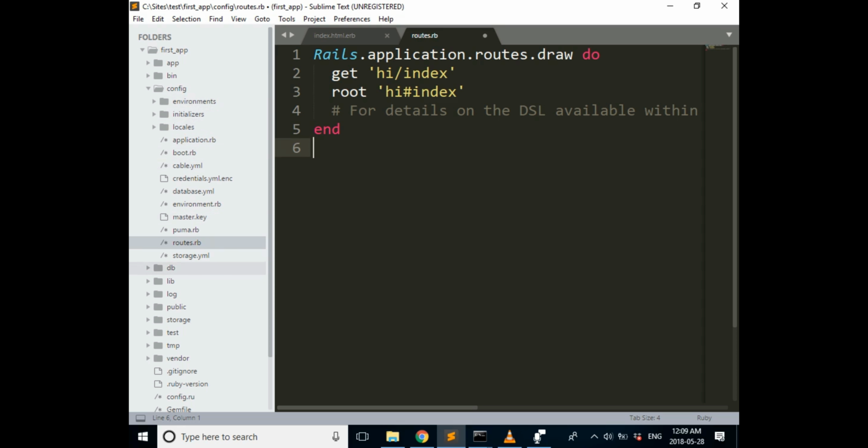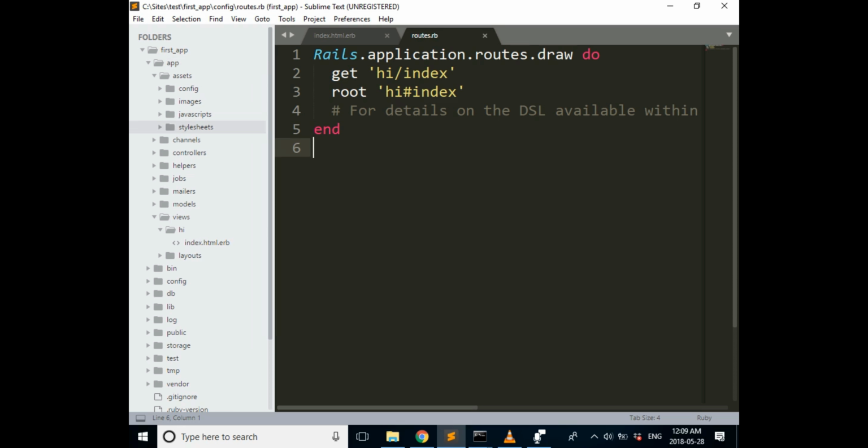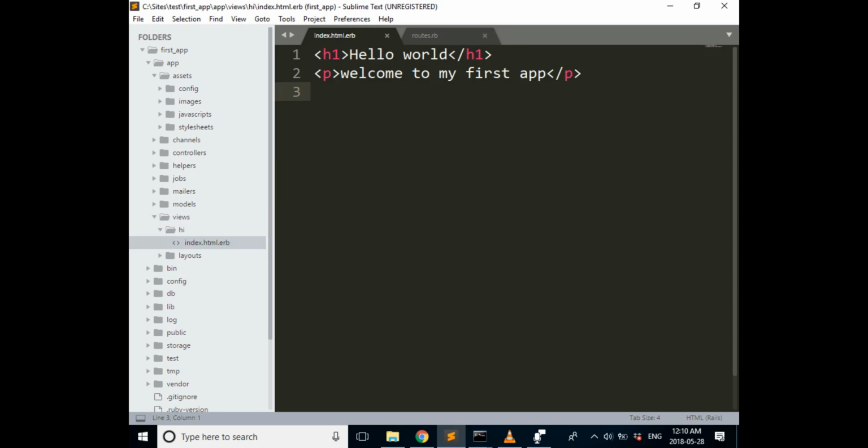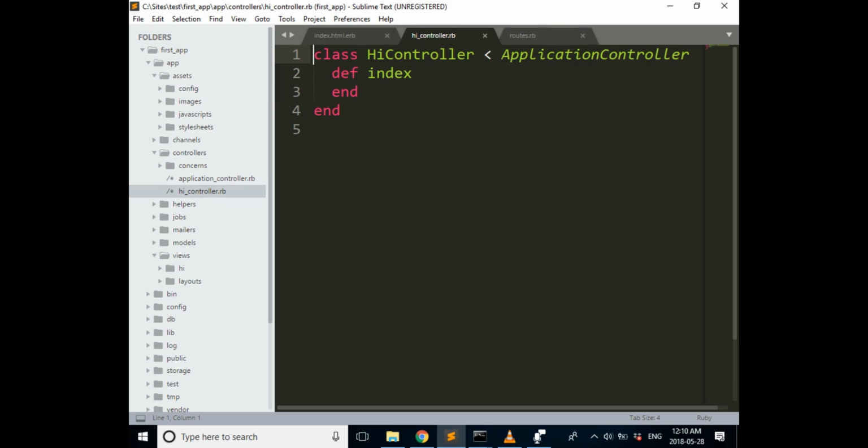So now let's go through it again to see if we did all of the necessary things that we had to do. The things that we had to change was we had to go to the routes, and we had to add this line. Don't forget to save it. Another thing that I have to check is in my app, and I have to check for views, Hi, index.html, and you will change to whatever text you want to put on the screen, and you have to check your controller as well, which is here, and our Hi controller is here as well. So everything is good, and we saved everything.